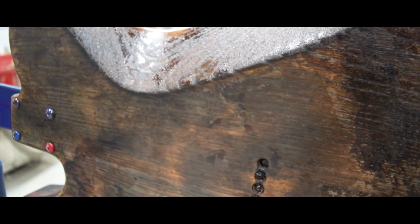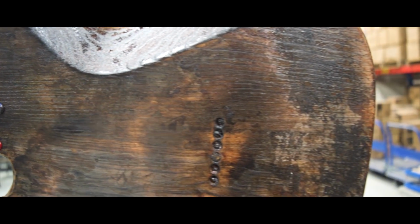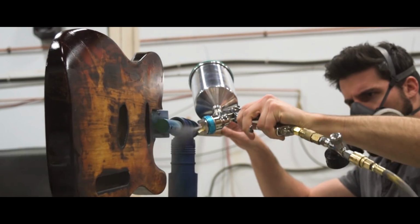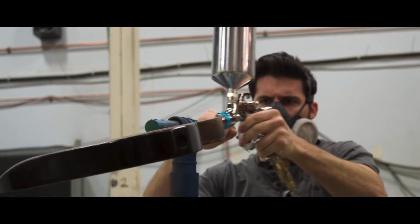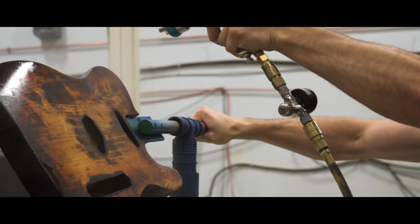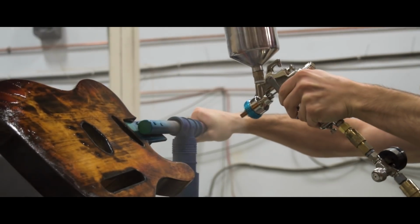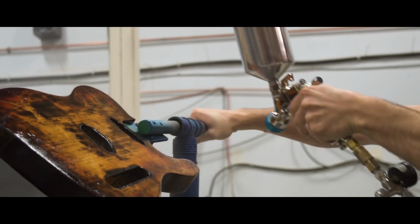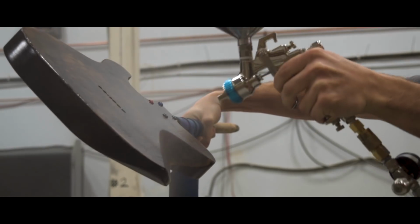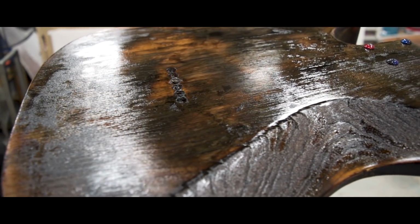What I end up with here is this glossy finish that looks, frankly, absolutely ridiculous with the burn. But that's what I'm going for right now because seeing that gloss on there allows me to know that everything's nicely sealed up and it's just a gloss product. You can get matte lacquers, but for this it's very straightforward to just go ahead and put on that gloss, make sure everything looks like it's sealed properly. You can tell by the fact that it glosses out, and then I'm going to show you how to come in after and change all of this so that you get that beautiful satin look and that nice feel that you end up with from a satin finish like the one that I've done on this guitar.